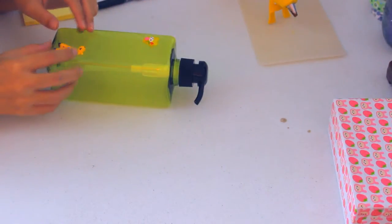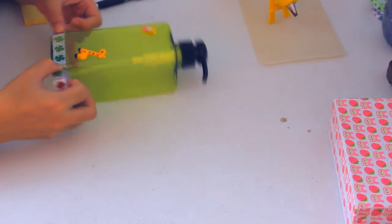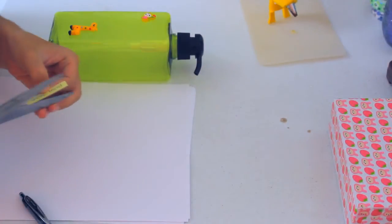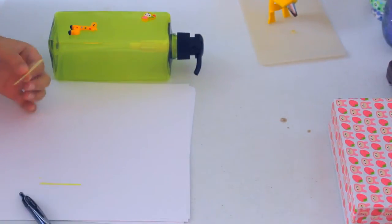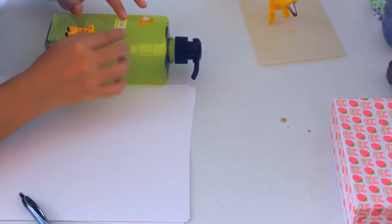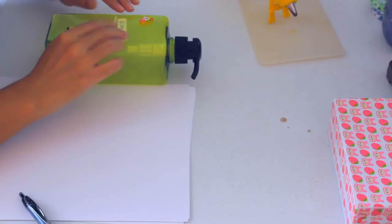After the price tag is removed, the first thing I'm doing is laying out my decor so I know where I want them to be. Here, I'm making a little label for this because both bottles will be in the same place, so I really don't want to confuse my dish soap with my hand soap. So this one is the dish soap.